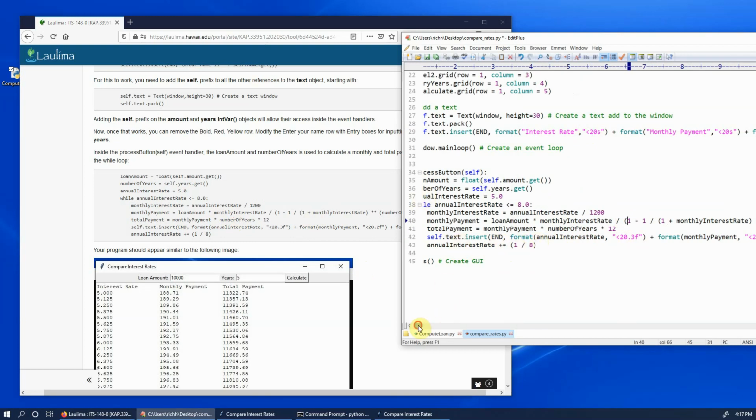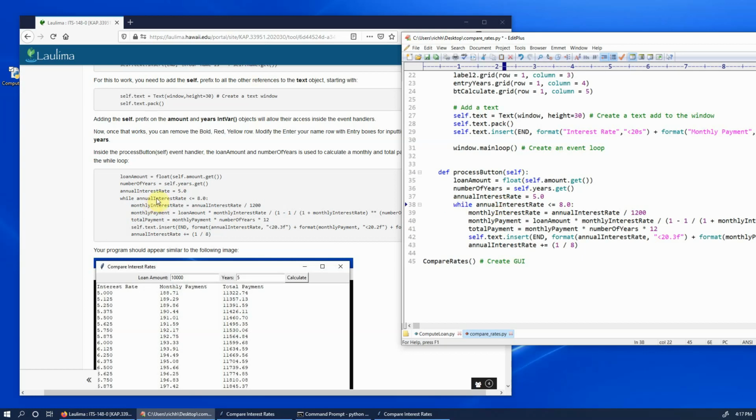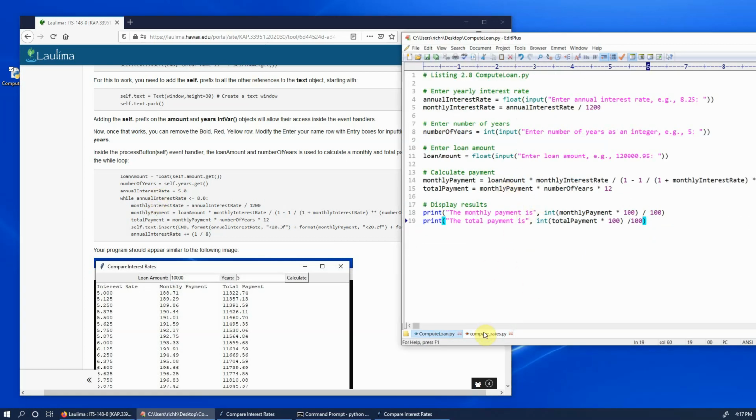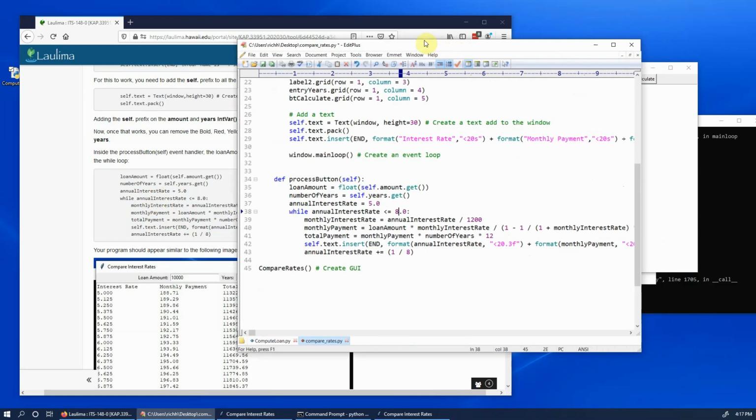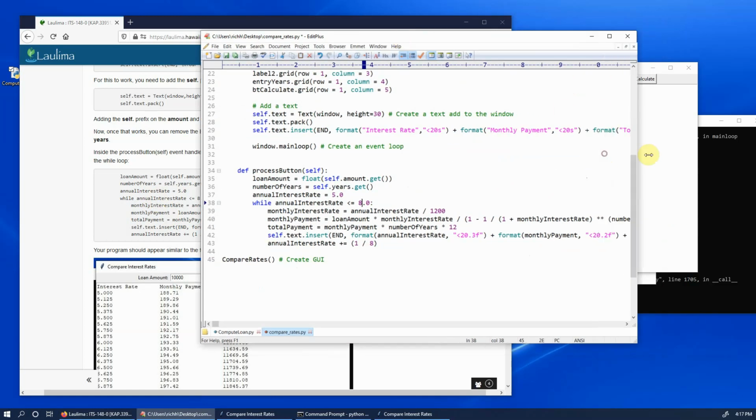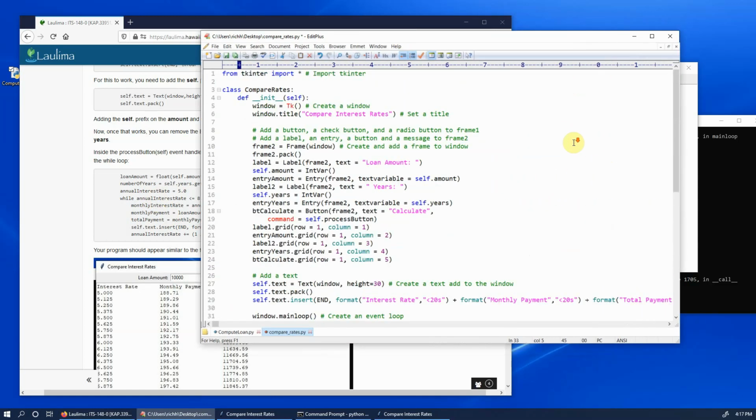And this thing keeps looping until the interest rate reaches 8.